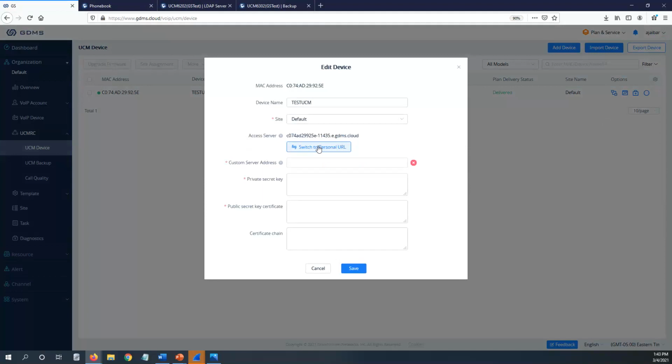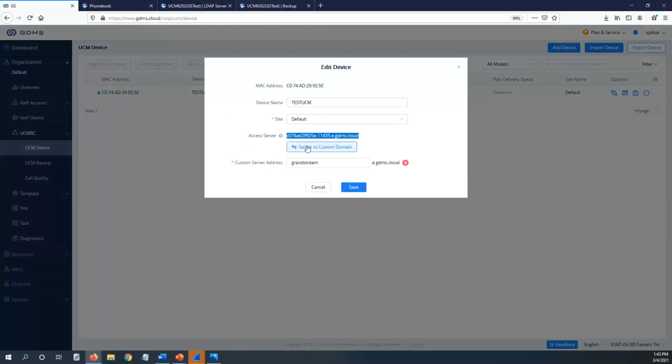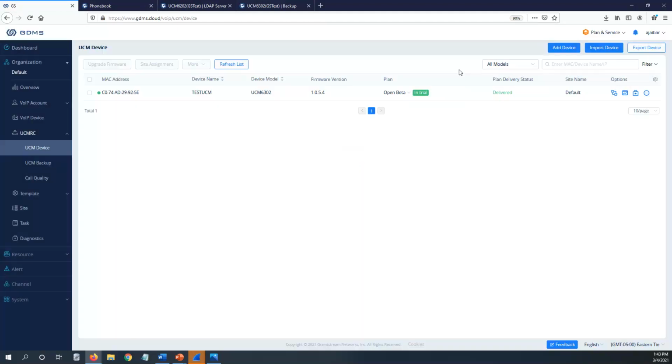There's also the option where you can customize your own link, and this works like a DNS resolver. You create your domain name, and when you create that domain name, it needs to point back to that one as well. So you can use your own, but at the end, it's going to resolve to this domain name. Let's switch back to personal. This is where you customize your URL, right?